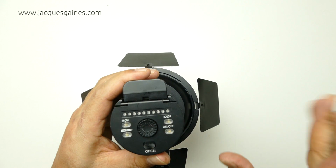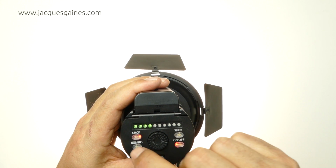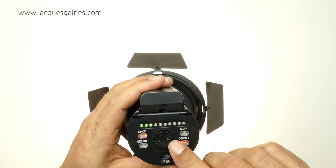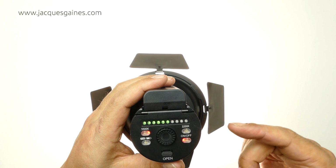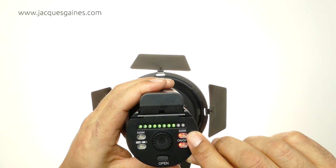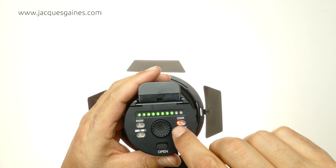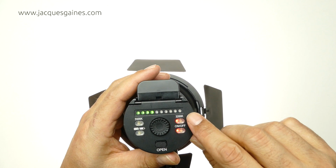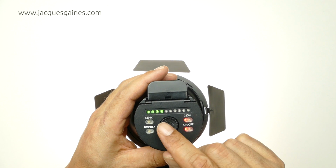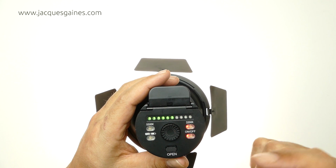The adjustment, I'm just going to go really quick over how you do adjust it. You press the on-off button. If your button is indicated at 5500K, this roller will actually change the intensity of those lights on your LED that are 5500K. As soon as you press this button, the 3200K button light, all of a sudden you're working with the intensity of the 3200K light. Now don't forget, as soon as you press this button, you're not shutting off the daylight balance. It's still there. You're actually mixing the two and playing with temperatures.